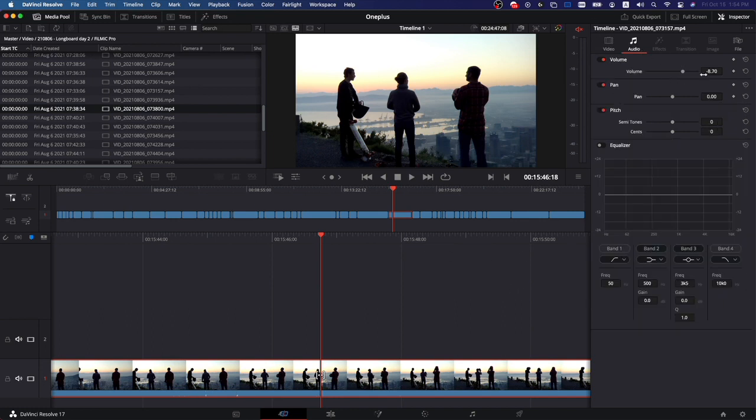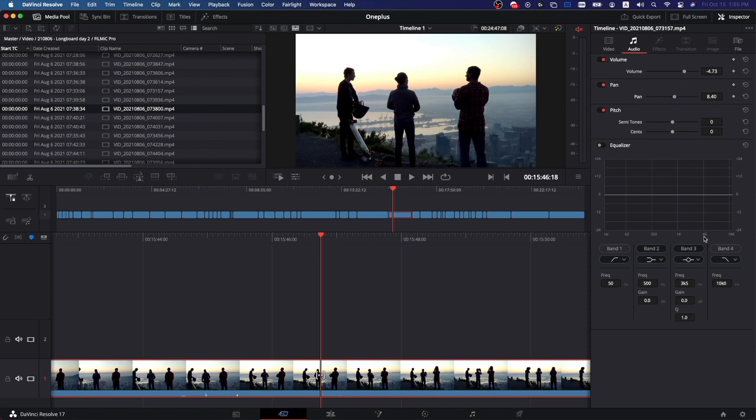If we click on that, we are able to adjust different parameters of our audio here. We could change things like volume, the pan. Pan is basically just how much of the audio is coming from the left speaker and the right speaker. This is a really great option for doing a bit more complex sound design. We can change the pitch. We have an equalizer here.